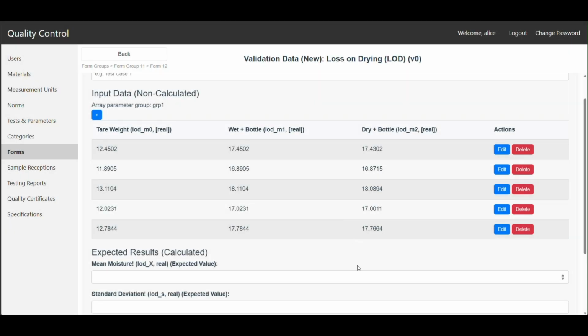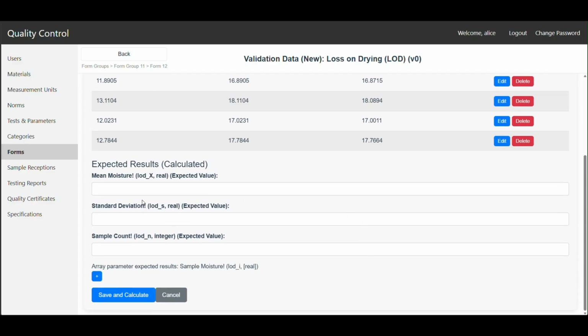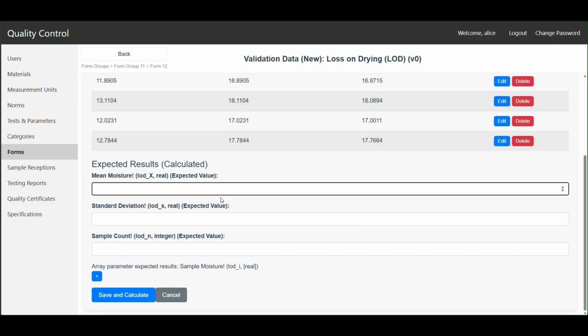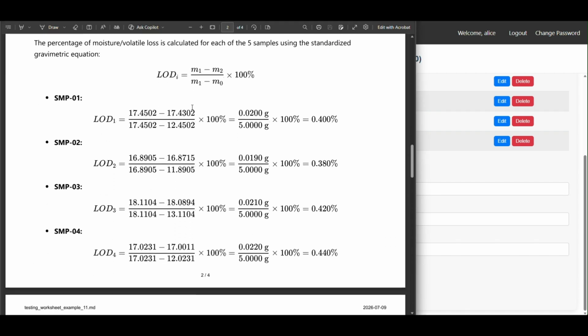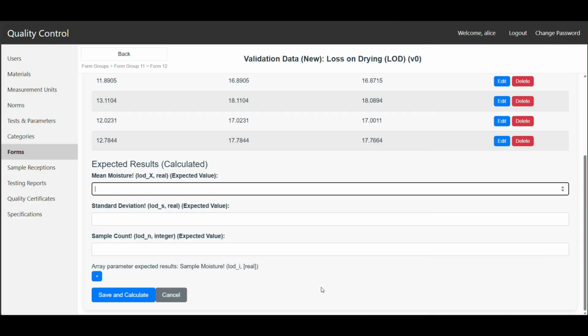Okay, so all the measurement values are added. And now let's put in the expected results for the calculated fields. Okay, for the sample one is this.